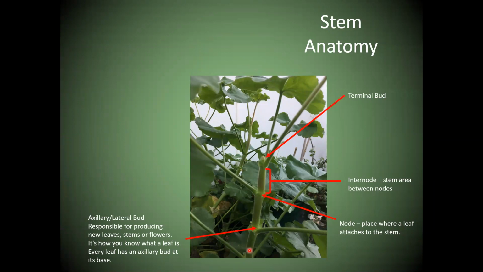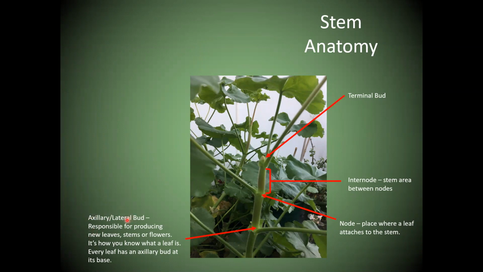And then you need to know about two kinds of buds. One is the terminal bud. It's the growth of the terminal bud that actually elongates the stem, right? There are terminal buds on the main stem, and there are terminal buds at the end of each branch. Now, the kind of bud that you find at each node above the petiole is considered either a lateral bud or an axillary bud. The same thing, same term.